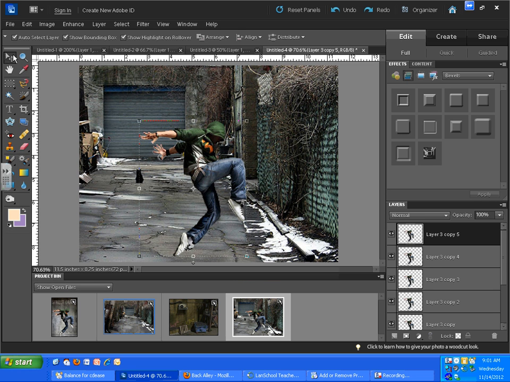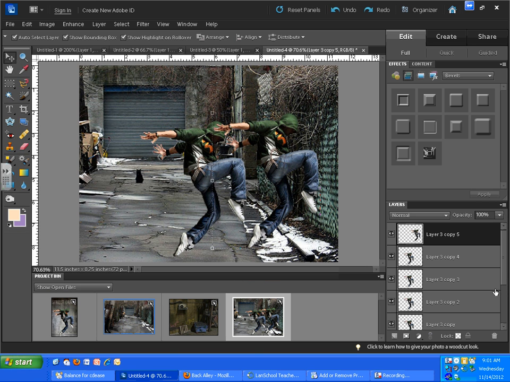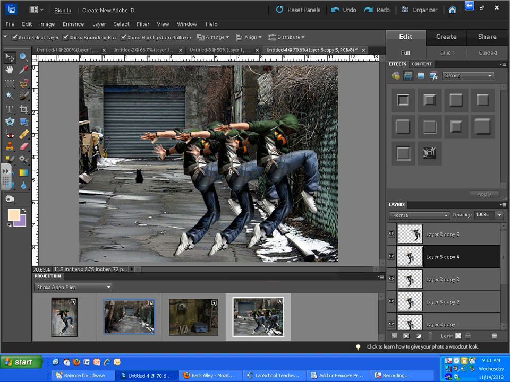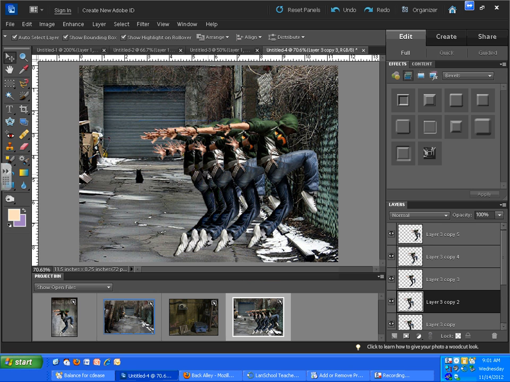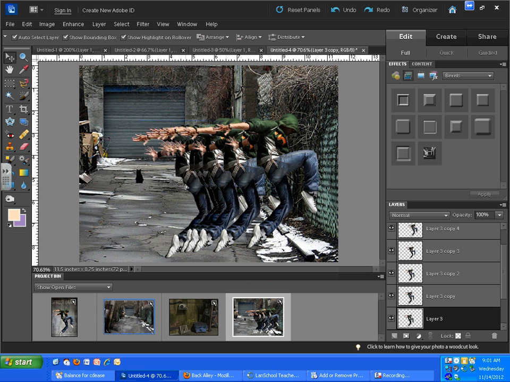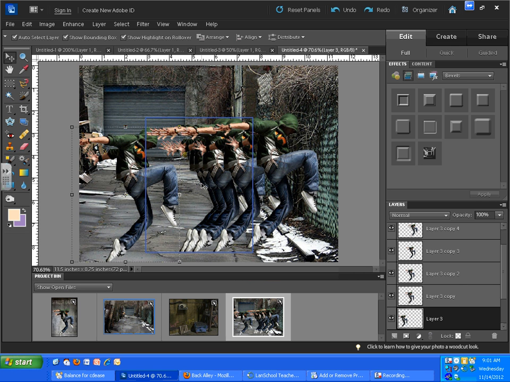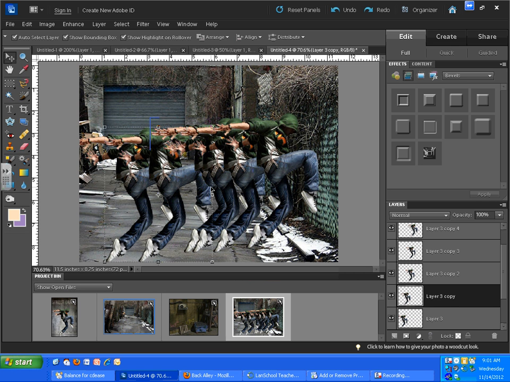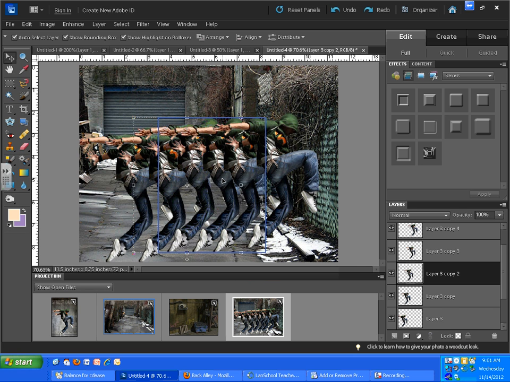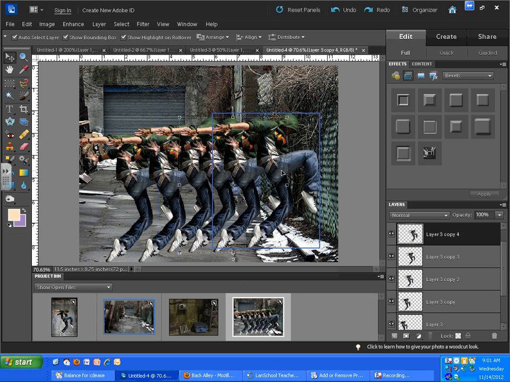Okay. So then I'm going to go back. I'm not sure if I'm going to use that background or not. It just depends. So here's my first guy. He's on top of everything, so I leave him alone. Here's my second guy. He's back behind. My third guy is there. Fourth guy is there. Fifth guy is there. Sixth guy. My last guy I'm going to put over here, just to get them straightened out where I want them.